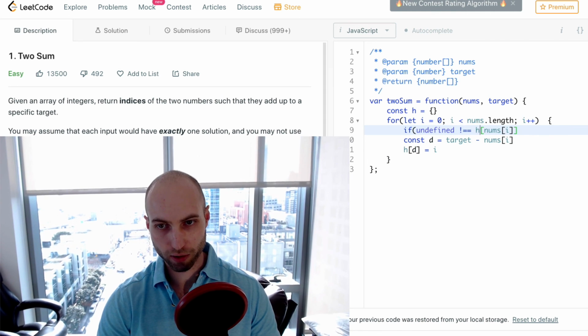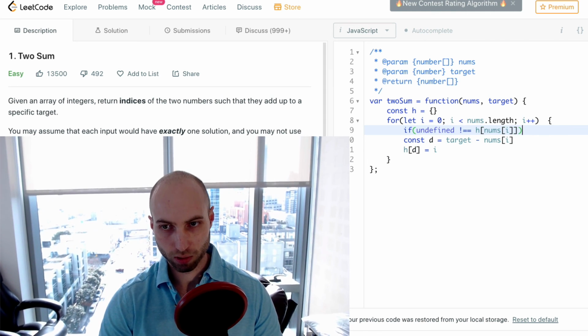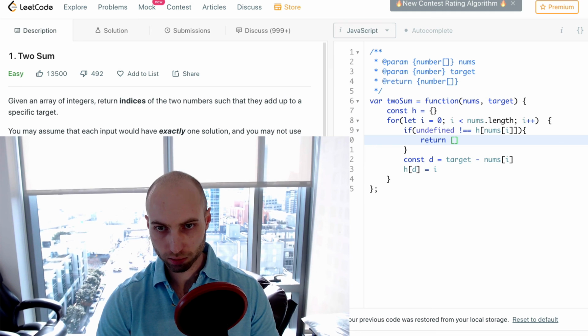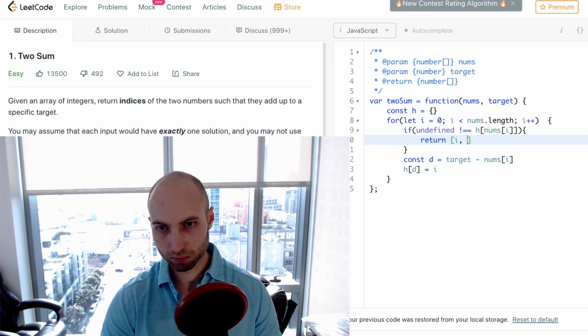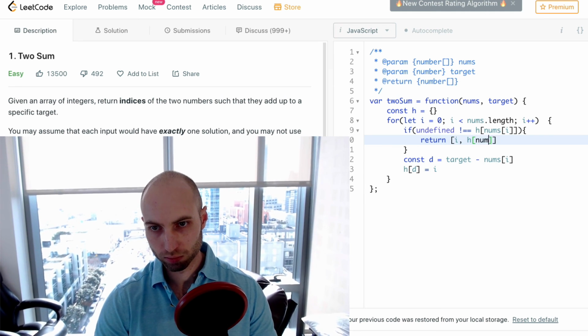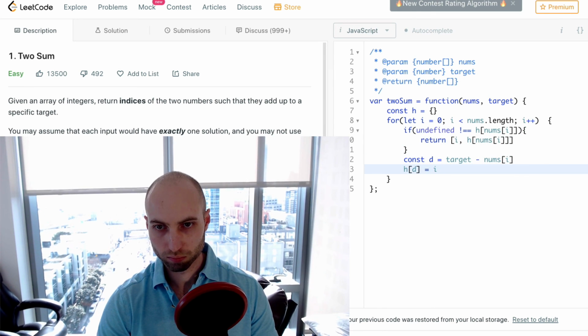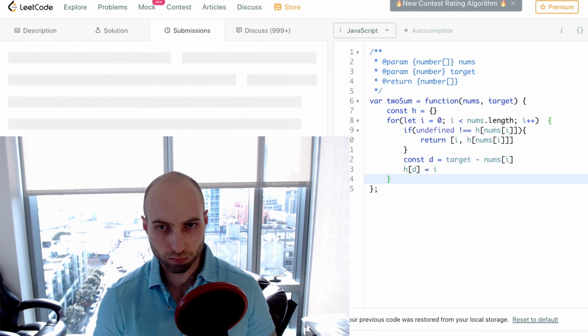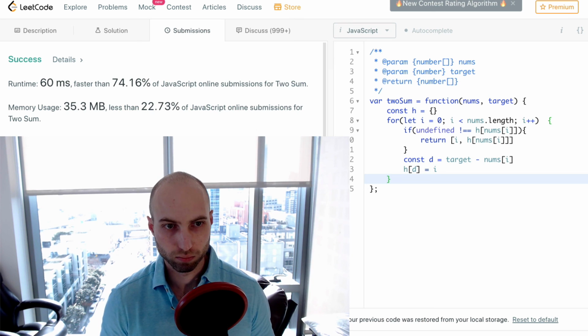I'm going to say if undefined is not equal to the number, then we have our answer. And that is how you do the two-sum problem on LeetCode.